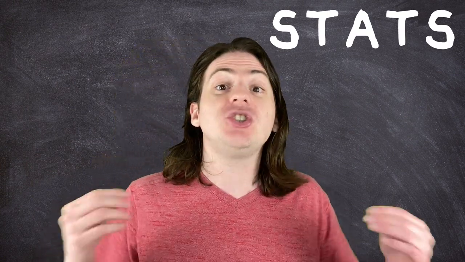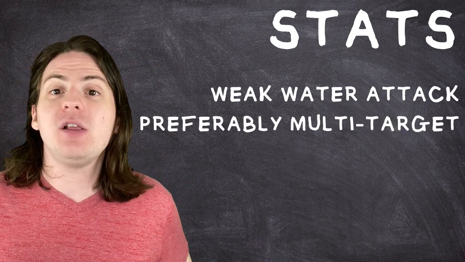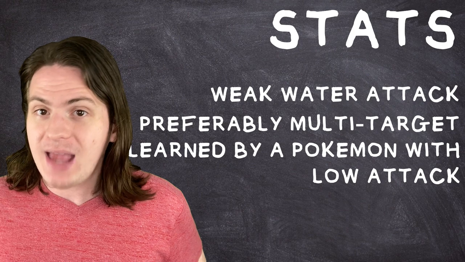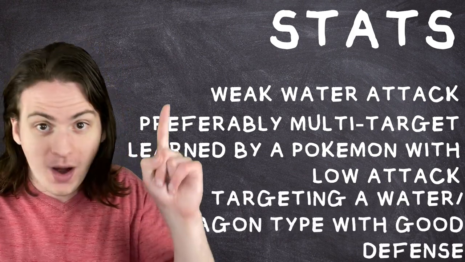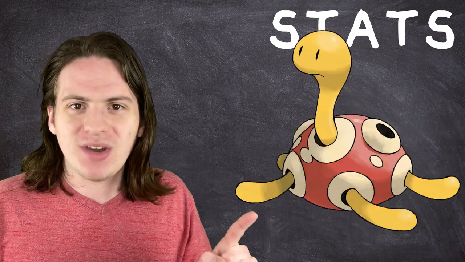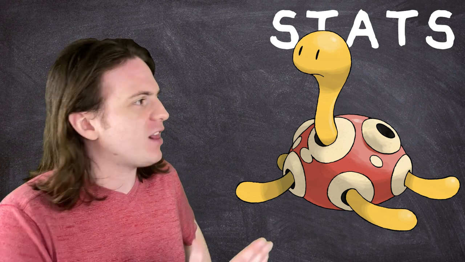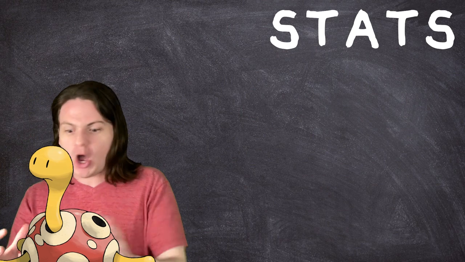We're looking for a super weak water attack, preferably a multi-target one, that can be learned by a Pokemon with really bad attack targeting a water dragon type with high defense. Right off the bat, you'll notice that already Shuckle is out of contention. Hear that, Shuckle? You already had the record for the most damage in a single attack. You're not getting this one too, you glory hogging bastard.